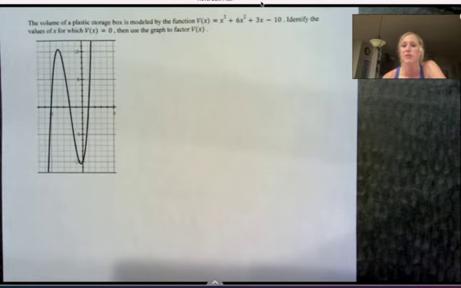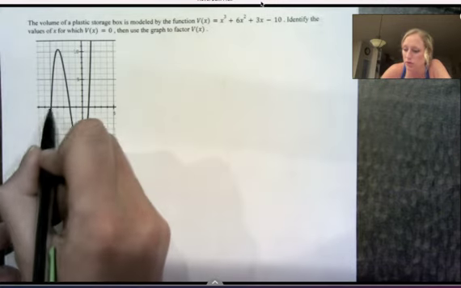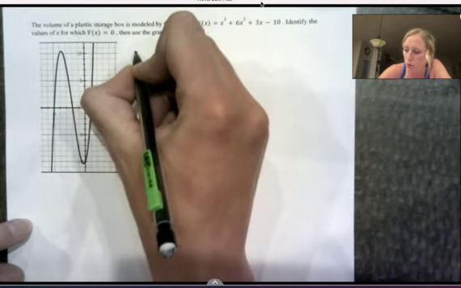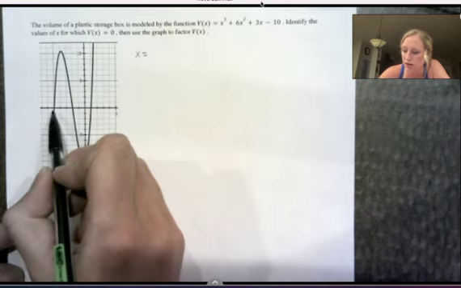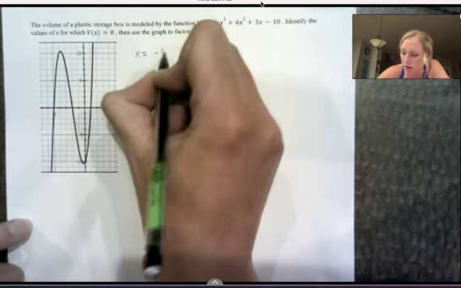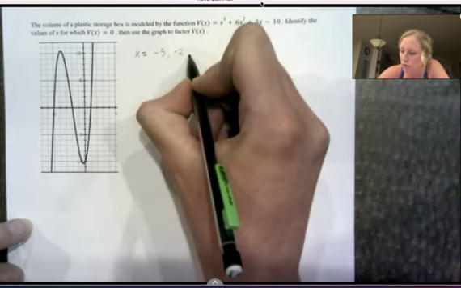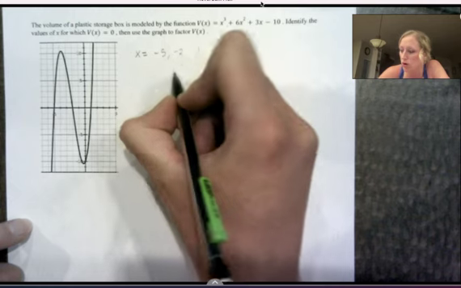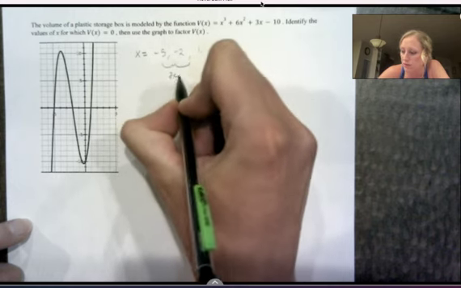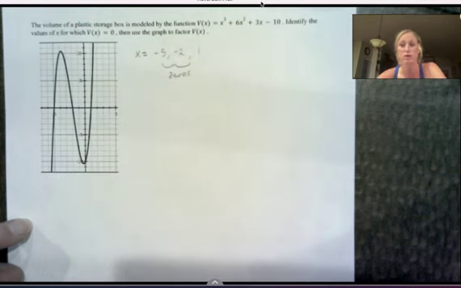Okay, so v of x, think of that as our y values. So we want to look for where y is 0. That happens anytime the graph crosses the x-axis. So v of x equals 0 when x equals -5, -2, and +1. So these are what we would call the zeros of the function, or the intercepts, right? The roots, zeros, intercepts, solutions. Those are all synonymous, okay?